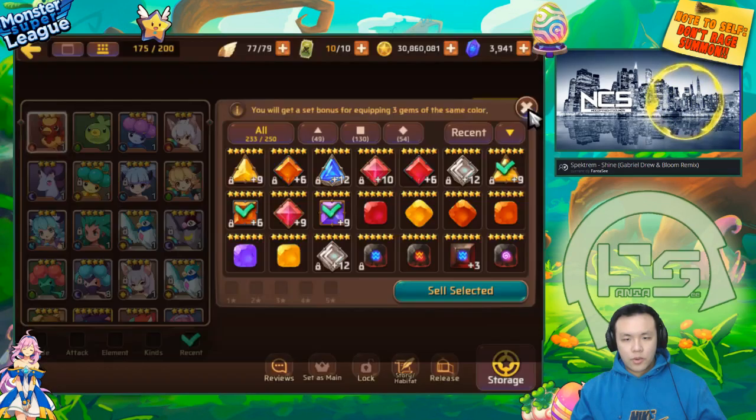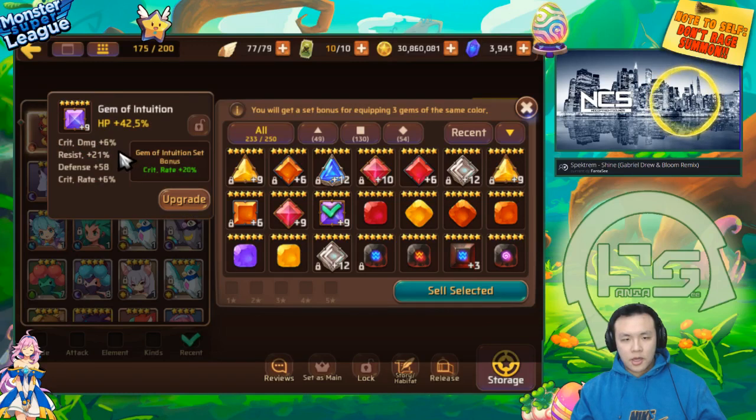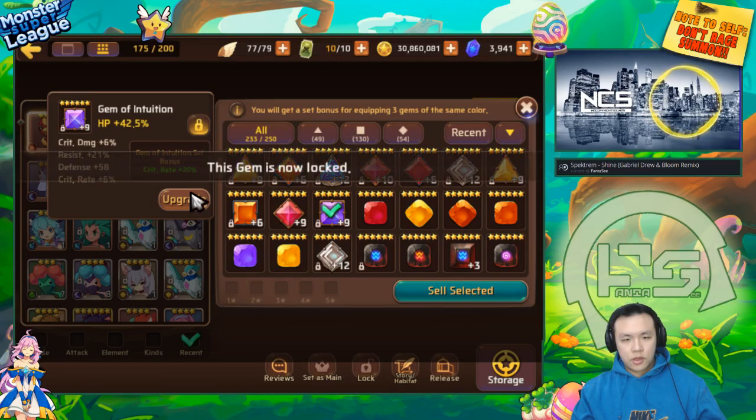Alright, nice. It's got 21% resist. Good stuff, good stuff. This has potential to become a top tier gem. If it rolls one more time into resist, then it becomes extremely OP, because it already has one other roll into crit, and it's an intuition gem. So it's super, super strong.